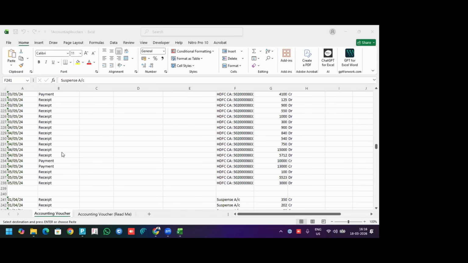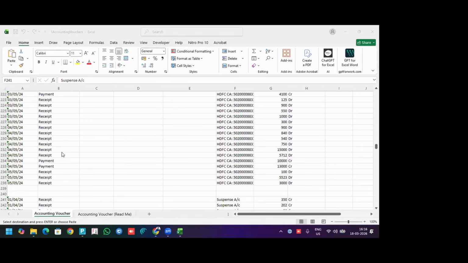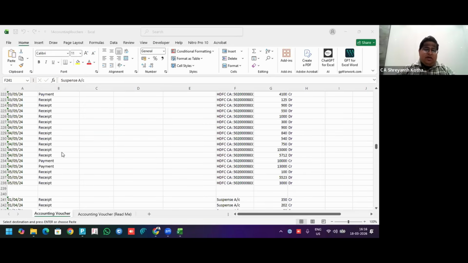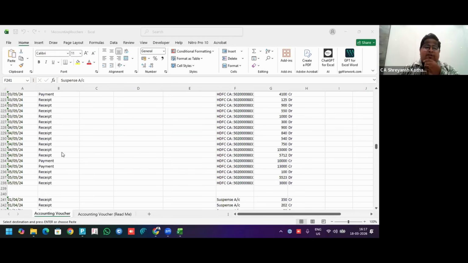One of the questions was, is it possible for all banks? So I just shared the link of the list of the banks supported by TallyPrime. I'll share it in the chat as well. The Excel import is possible for all the banks. You are talking about the Excel import perspective only. Then yes, any bank is possible. It's just that the bank statement should be in the Excel format.